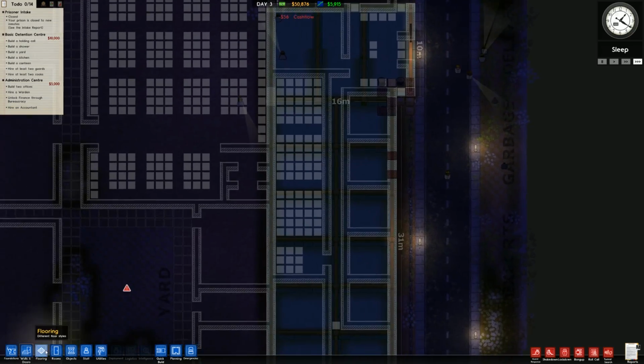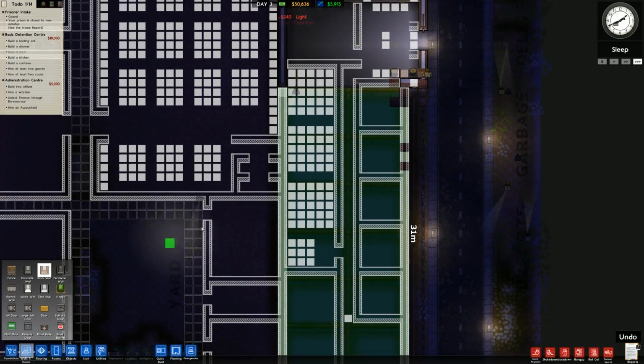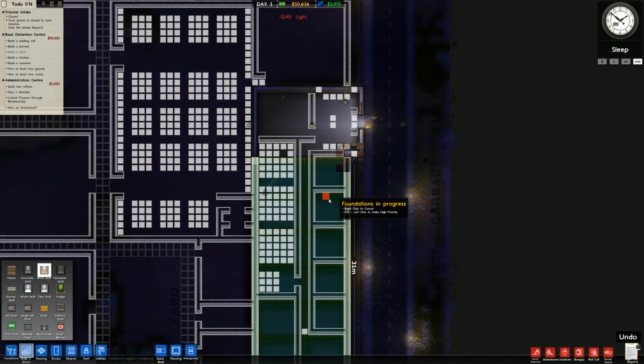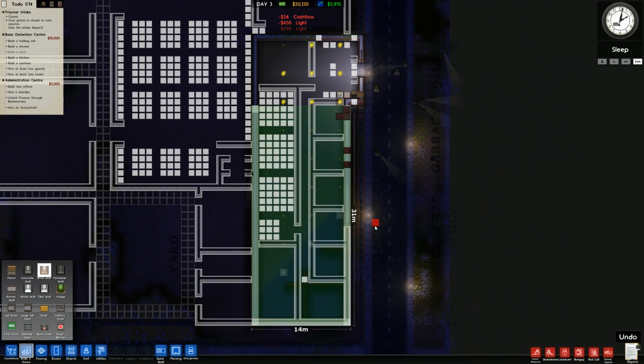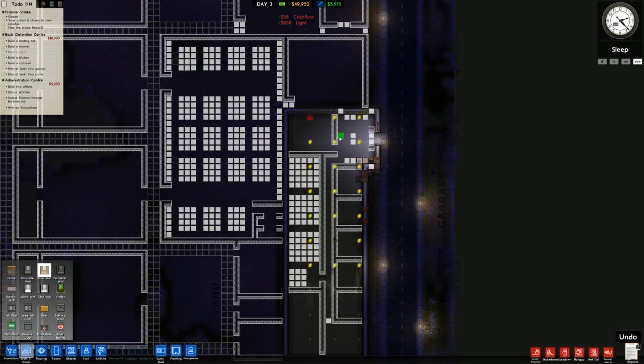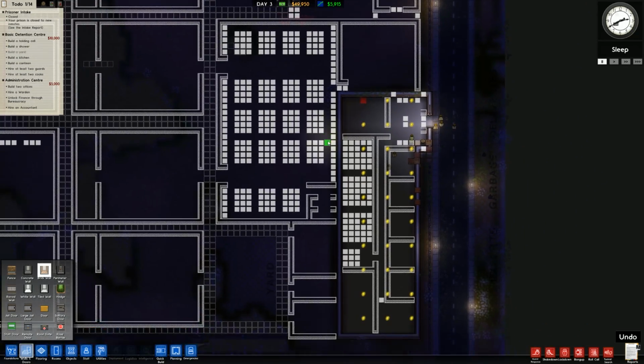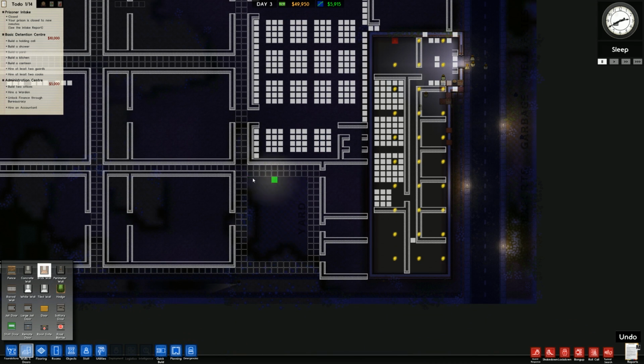So let's see. We're going to go over to walls and doors, and I will build probably a model room here first. I'm just waiting for this to be built. You can see it's going along there, and the yard has now completed itself. It's saying, yeah, that's correct. Also, what's been noted is that there is no main entrance into this facility, and that is correct.